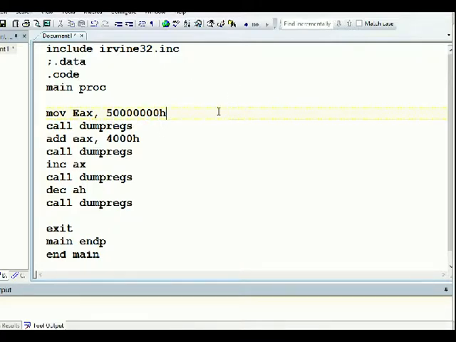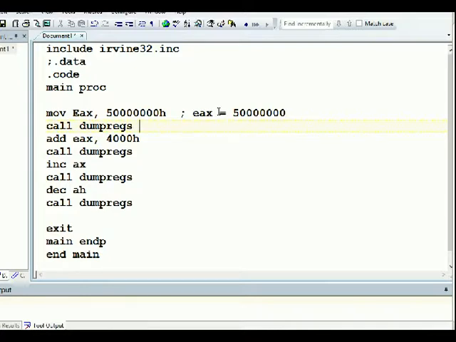That moves, and here what we did, and this is a comment, I'm going to put a comment: EAX equals 1, 2, 3, 4. That's what we did here. Now we're calling dump register.